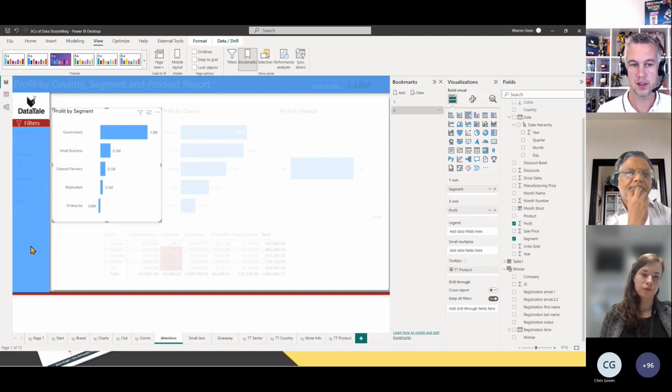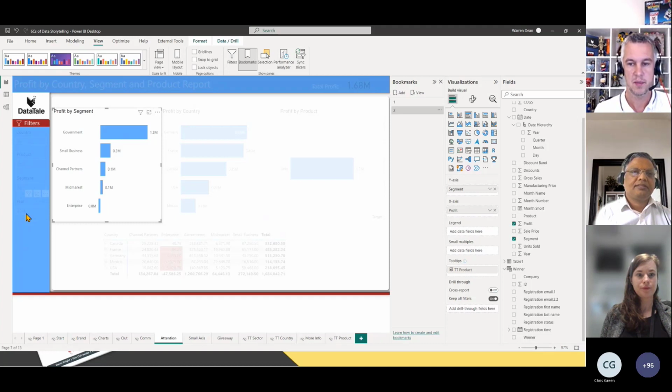So bookmarks are really good, and these ones are for your whole report. So everyone will have access to these bookmarks. And if people need to click on, in this example, I have 4 slices. We want to try to reduce the amount of clicks for them to answer their business questions via the Power BI report. So that is bookmarks in Power BI Desktop. If you've got any questions, drop it in the chat.